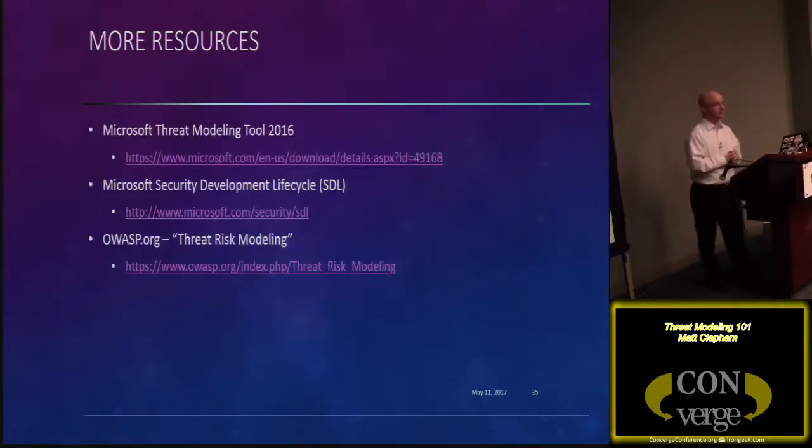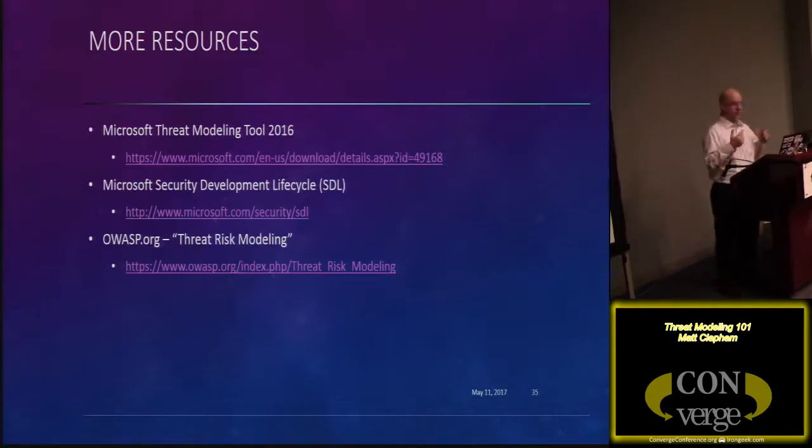Also, there's a bunch of websites. The tool that I demonstrated today is my preferred. It's the Microsoft Threat Modeling Tool 2016 version. It's freely available. It is Windows only, but it's freely available to use. It's very Windows centric. You can certainly map stuff into other languages, and it has the ability to create a template. So if you wanted to build something from scratch, you can create your own set of templates. In fact, relevant to the Detroit area, a consortium of people got together and built a threat model template for the Microsoft Threat Modeling Tool to cover automotive stuff. So there's a template set that covers things like CAN bus. And you can do the same thing for yourself if you want to.